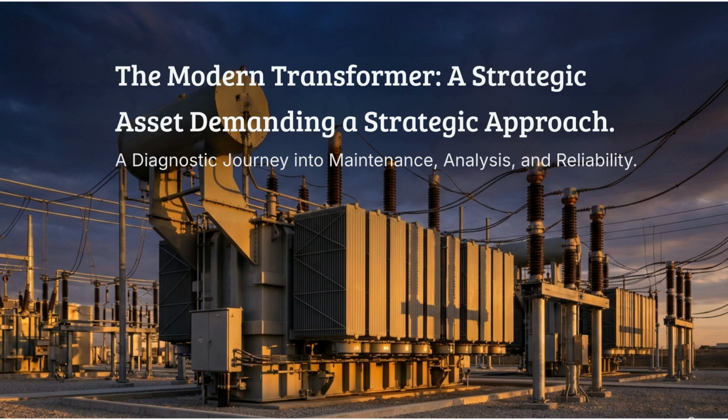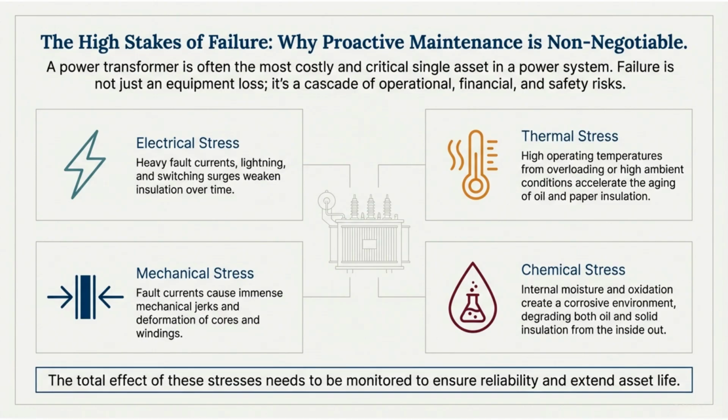Welcome to this video on the modern transformer, a strategic asset demanding a strategic approach. We will embark on a diagnostic journey into the maintenance, analysis, and reliability of power transformers. A power transformer is often the most costly and critical asset in a power system. Failure can lead to a cascade of operational, financial, and safety risks.